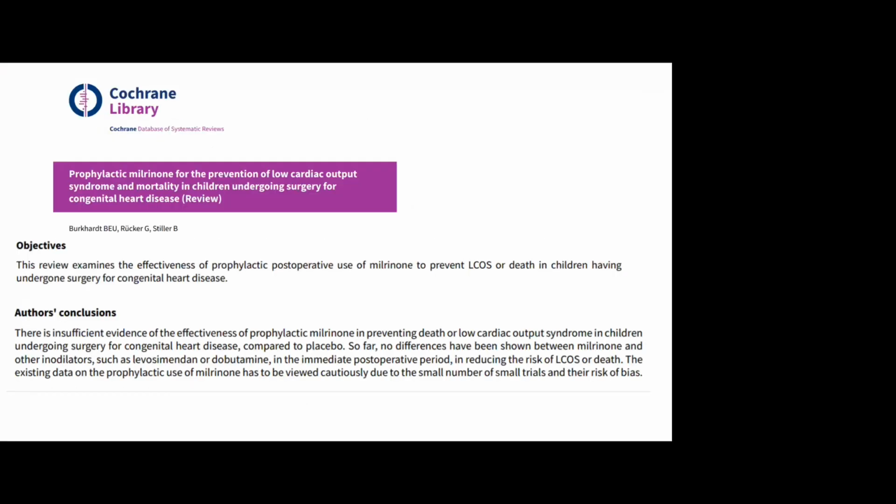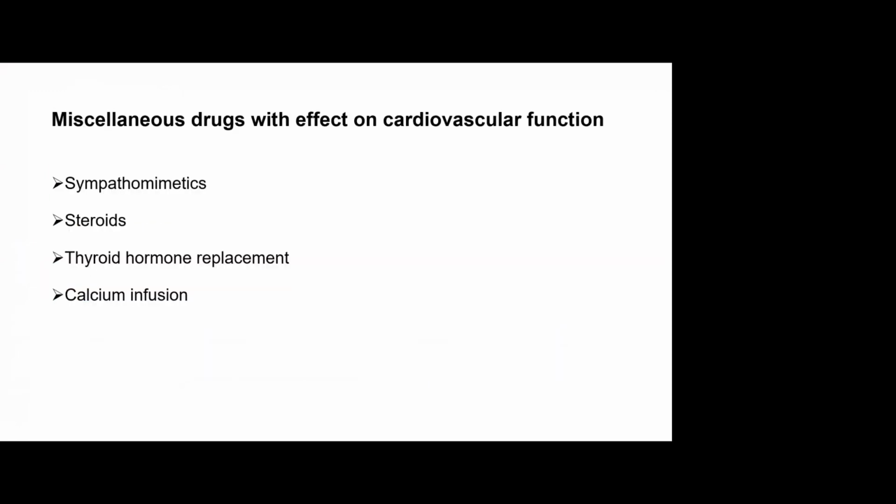However, the systematic review was done in 2015, and they looked at the role of milrinone against other drugs like dobutamine and levosimendan to reduce the incidence of low cardiac output state after cardiac surgery, and it didn't show any improvement. It didn't show any beneficial effect compared to the inotropes or the inodilators like levosimendan and dobutamine. But we routinely use milrinone in cardiac surgery.